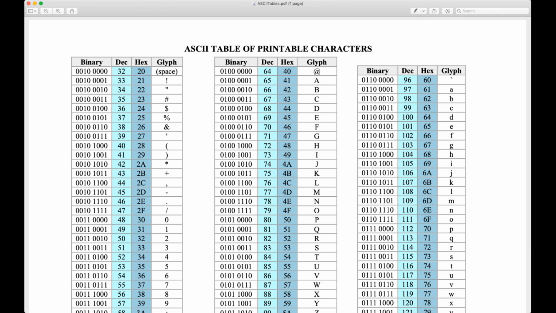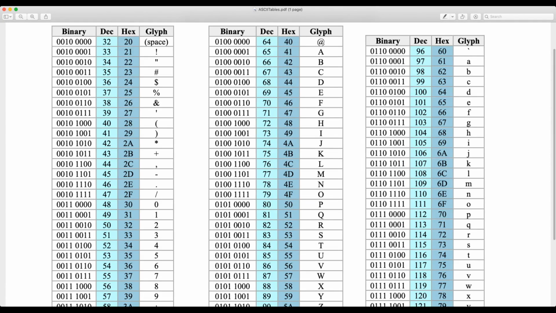So I wanted to dive into a little bit more detail about how things would actually get encoded into ASCII. We talked about the big picture last time: ASCII was originally 7 bits, an 8th bit got added, and that gets you 256 things. What I have here, and I'll put this up on Canvas for you to reference, is the list of printable characters. This isn't all of them. In particular, I didn't put any of the extended ASCII stuff on here.